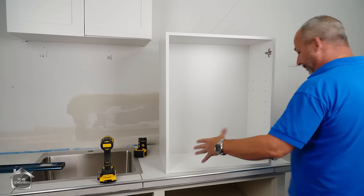Okay. And then you can wait until tomorrow or a couple hours. You can throw a fan on it and then put the last skim coat. You'll be good to go. All right.